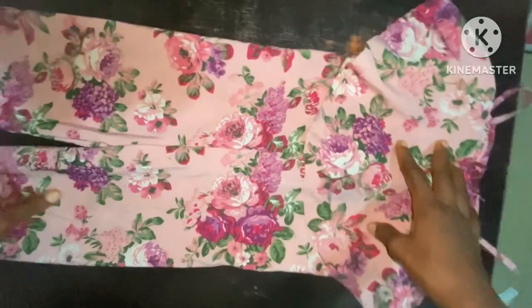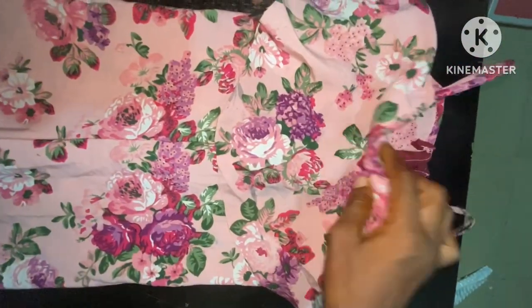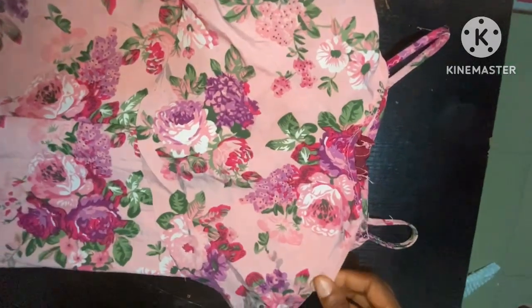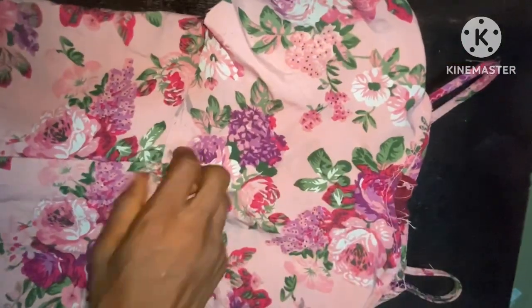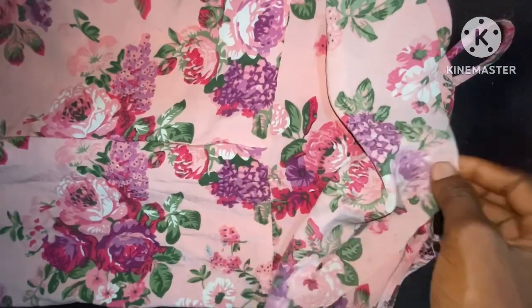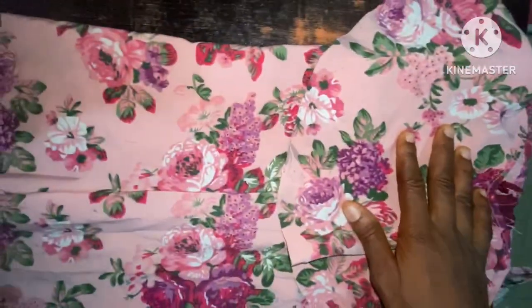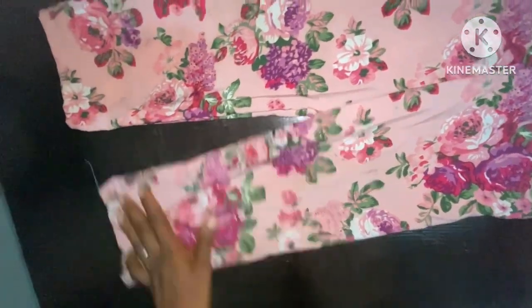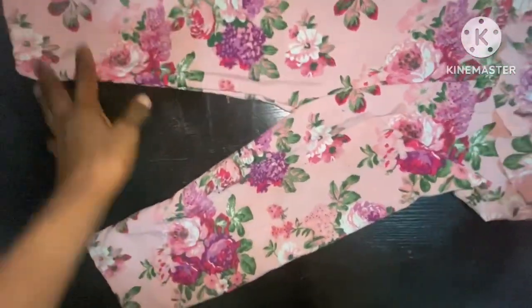Welcome back. Here is the finished one so far. This is the cape jumpsuit that we have been cutting out that has a stripe. You can see it now. You can see how beautiful this is. This is the cape. You can see the cape. This is the half cut that joined to the trouser. You can see how I fixed my zip. This is the trouser, the palazzo trouser. You can see it's all a fitted trouser. You can see how beautiful this turns out.